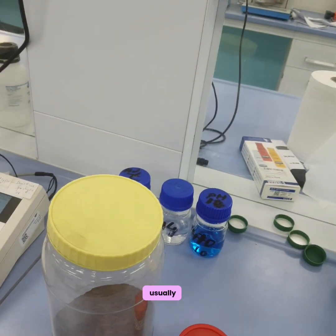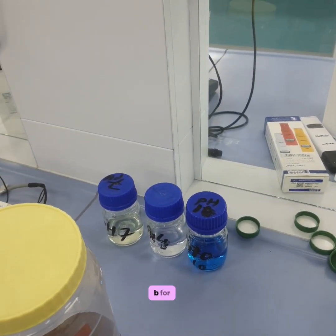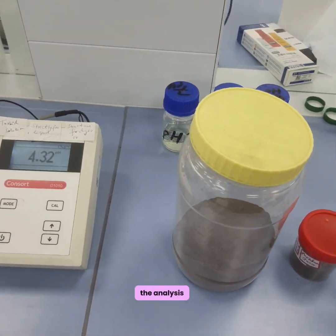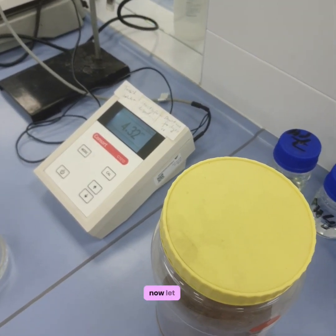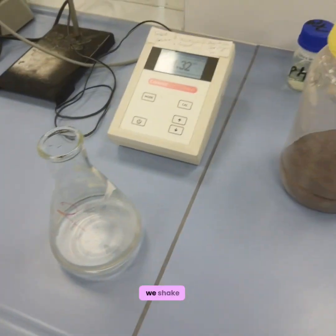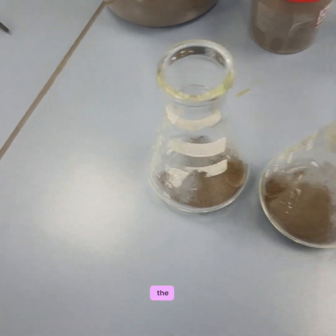Usually the US EPA method is 9045D for soil and waste, the analysis for pH. So this is 9045D. Now let us start the measurement of the pH. Let's weigh, and then we shake it for around 5 minutes. We transferred the required amount of the volcanic ash.